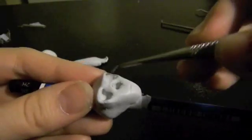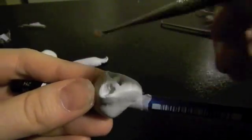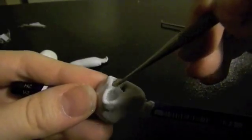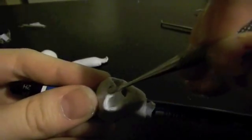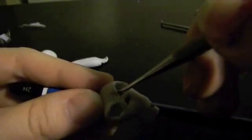And take this tool again, and what you want to do is stick it in. And then mold it so you get kind of a bridge of the nose right around here. So push this down a bit. Okay, now it looks evil. Fix it.